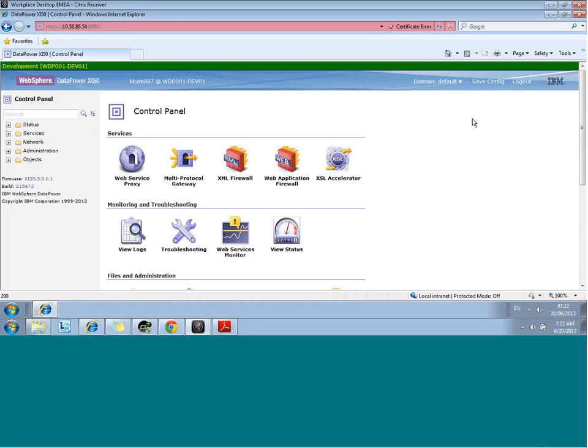Okay. When you install the device for the first time, there is only one domain, called the default domain. See, a domain is a virtual workspace in a DataPower device. In the default domain, we are not doing any development work. For development work, we create more domains.